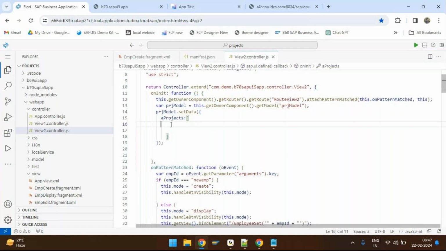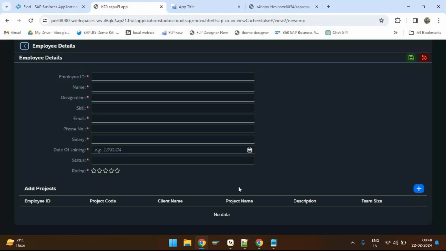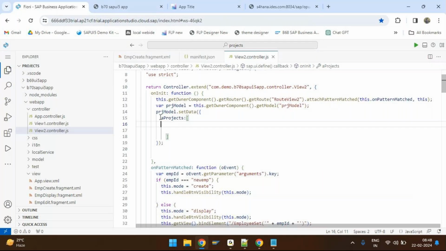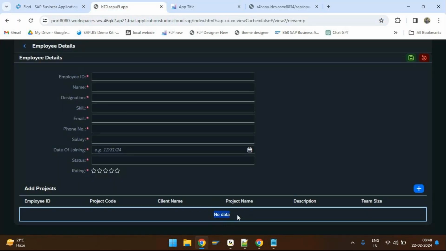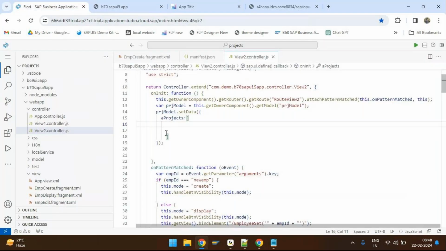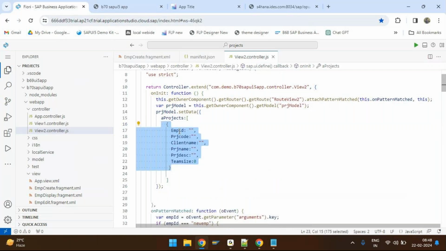Initially I will keep the array empty like this. Obviously, since the table is pointing to this array, and the array is empty, it won't show any data. Now when I click the plus button, I will dynamically push this empty JSON record into the array.